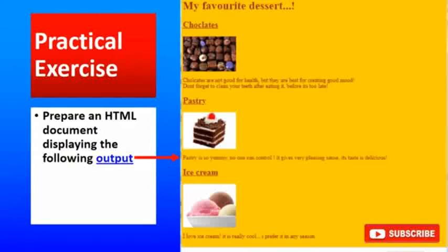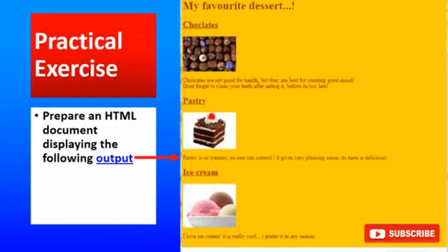I give you some hint on how to prepare. First thing is you have to download the images of chocolate, pastry and ice cream, and save those images in the folder named images. Then next thing is you have to add the background color, that you know. Then I have used H1, H2 tags that you can make out.